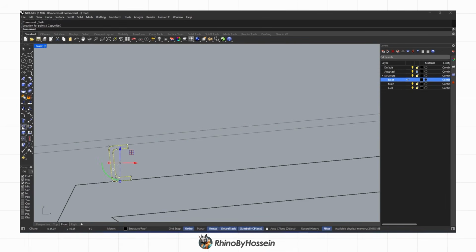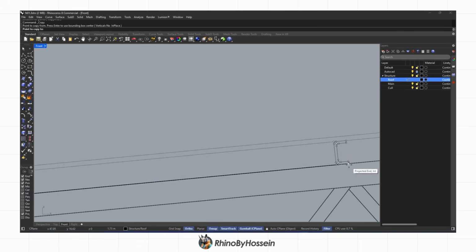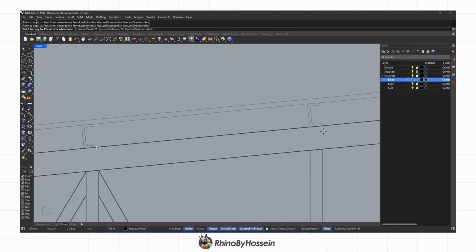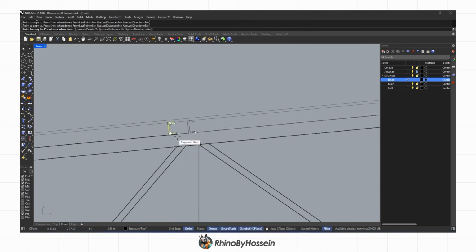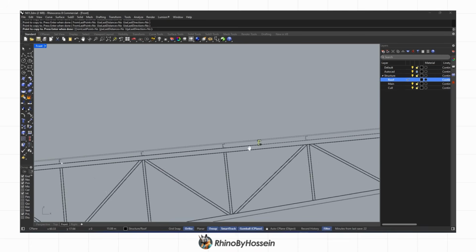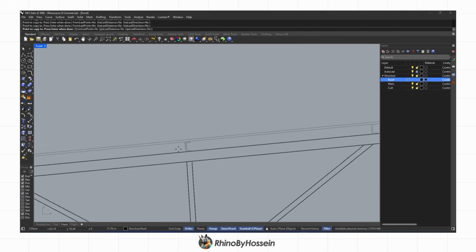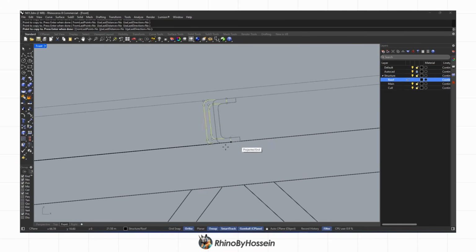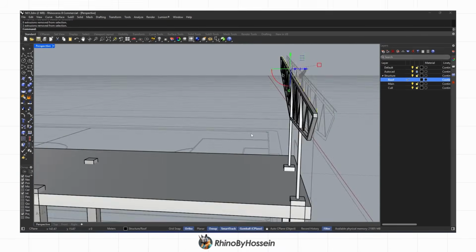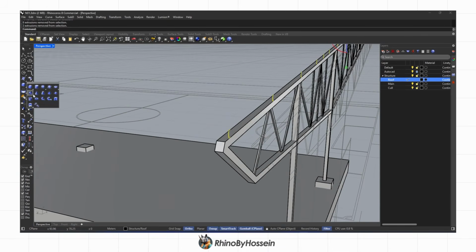Then, I copy them into their correct positions, and for now, extrude them 10 centimeters, just enough so we can easily place and copy them along the structure.